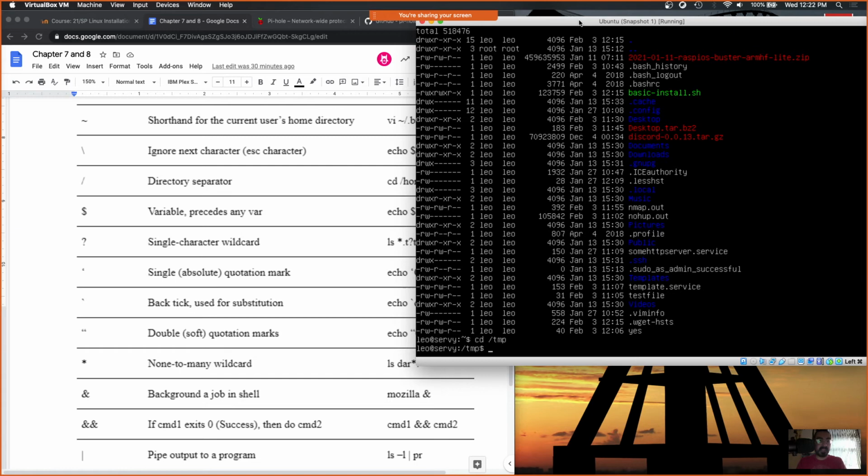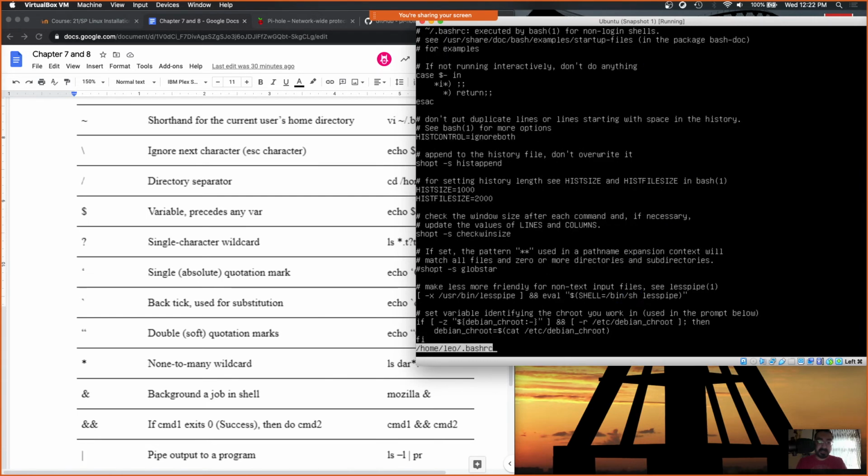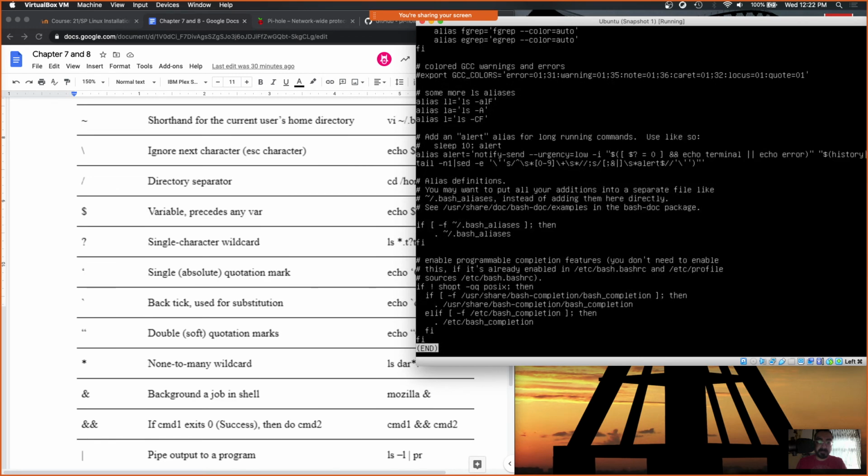We can't just say I want to look at my .bashrc. You can do less ~/.bashrc, right? It exists in my home folder. The tilde is a shortcut for /home/Leo, or in your case, whatever your username is. So we hit enter on it, and then you can see that file.